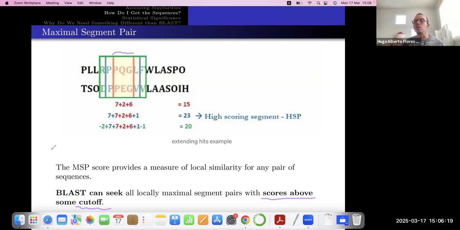This is not to go and test all the possibilities, because testing all the possibilities takes a lot of time. Of course, you can do that if you have enough time. If you don't have enough time, you would like to optimize the search. And for that, BLAST sets a cutoff, and based on that cutoff, it looks for these pairs, recognizing the ones that get a score above this particular cutoff. And we are going to discuss how to choose this cutoff in a way that we get significant results.